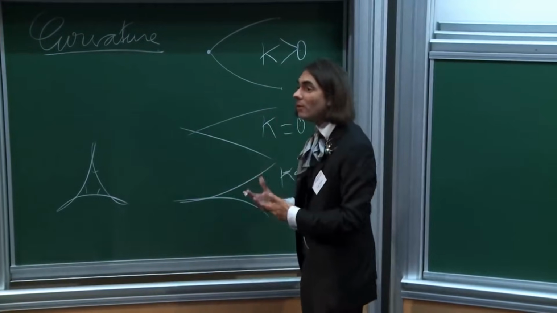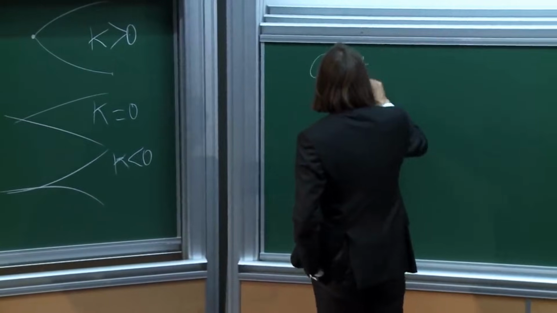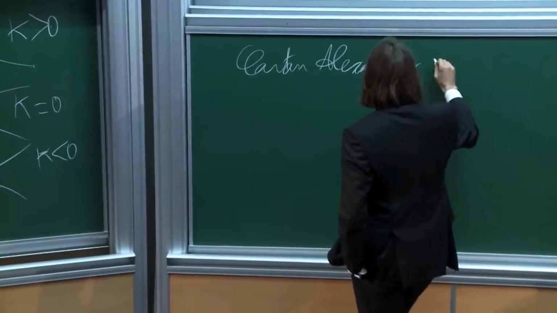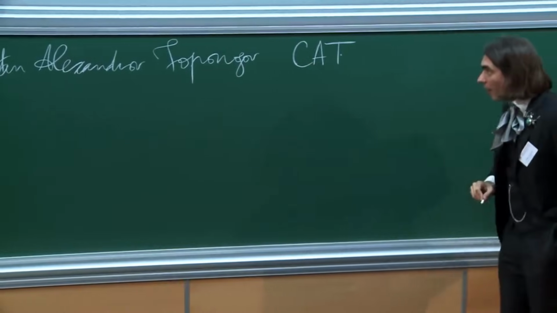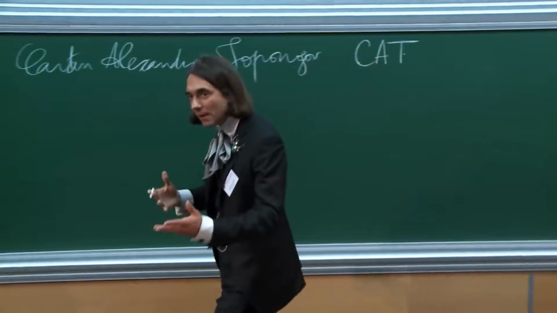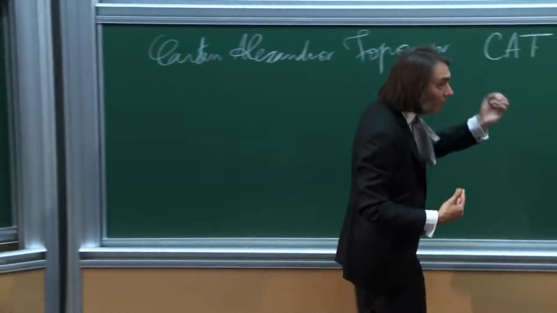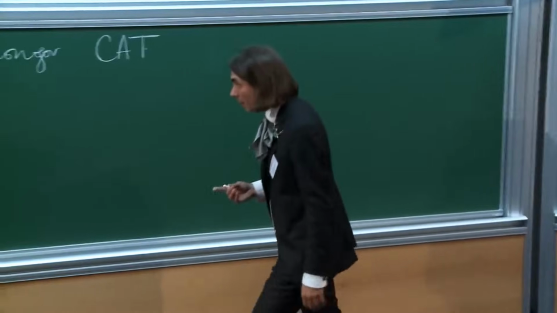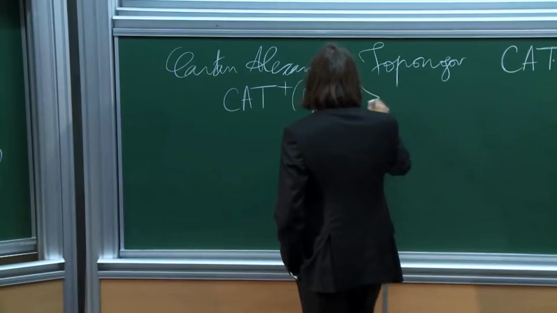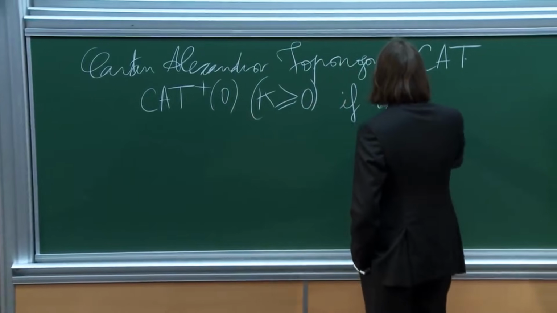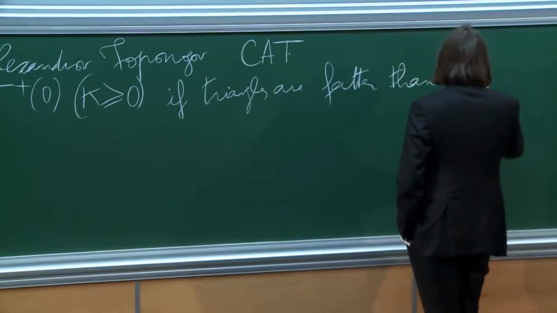But you can also ask about the synthetic notion of this curvature. And this was developed long ago by people like Cartan, Alexandrov, Toponogov. People in geometry talk of the CAT spaces, see Cartan, Alexandrov, Toponogov. And it can be CAT spaces for negative curvature, CAT spaces for positive curvature. Instead of computing something that we'll call the curvature, we look at geometric properties of the triangles, say. So, by definition, your space is CAT(0) plus, meaning morally that curvature is non-negative, if triangles are fatter than the flat triangles.